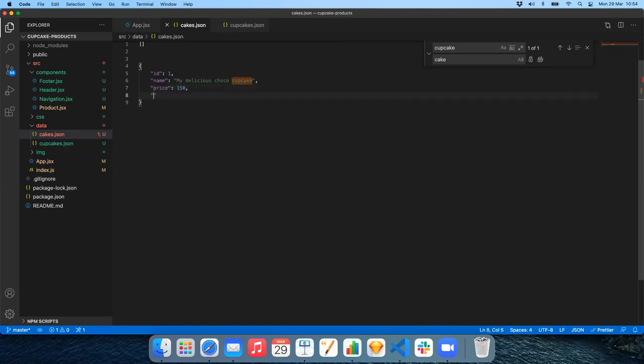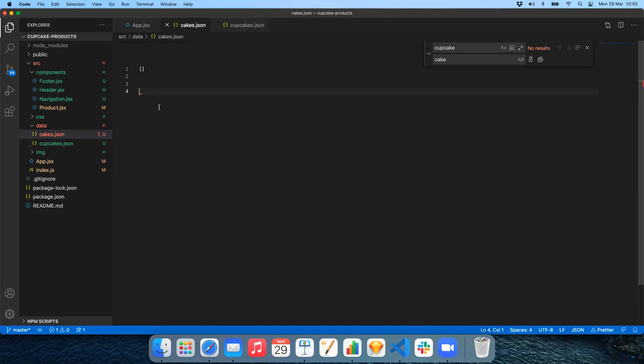Then I will say, for example, the image. And in the image, I don't need to put the folder. Why don't I put the folder? I just say, for example, cupcake 00001 JPEG. Why I put this one here instead of the entire route, like for example, images, blah, blah, blah, is because I don't care where my folder is. What I care about is the file, the image that represents this particular cupcake. And then inside the component, I decide where the route is. So two totally different things.